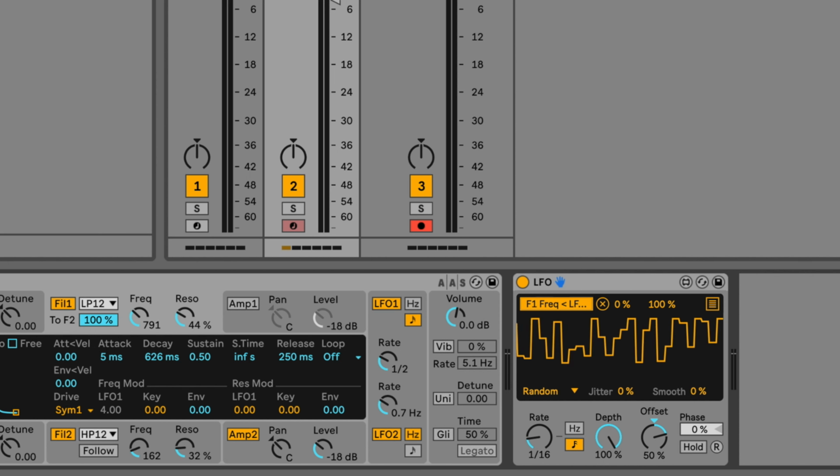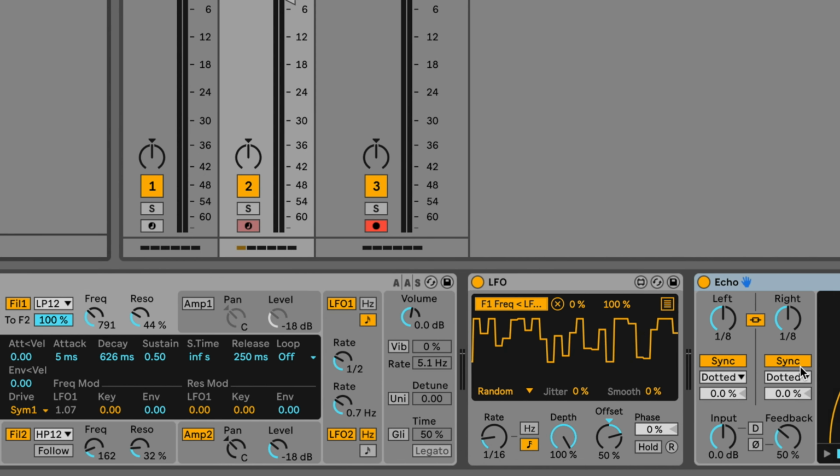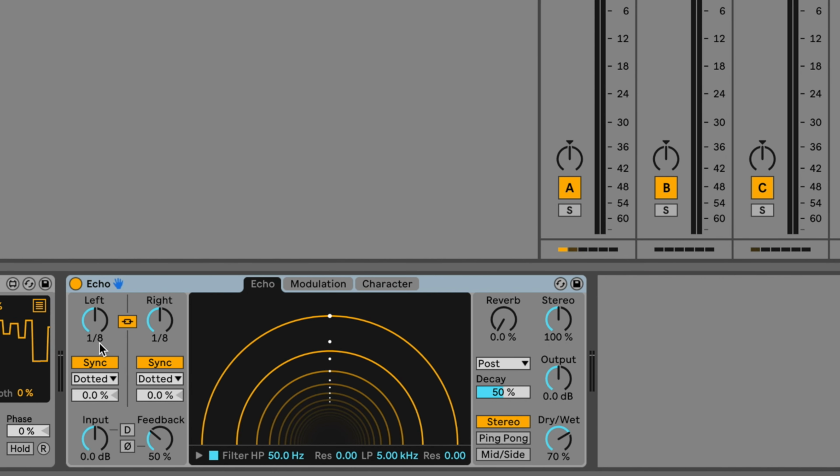Now we need some effects. We need an echo. So we can set our echo to 1/8 note dotted for both left and right. Feedback to 60%, it's fine.